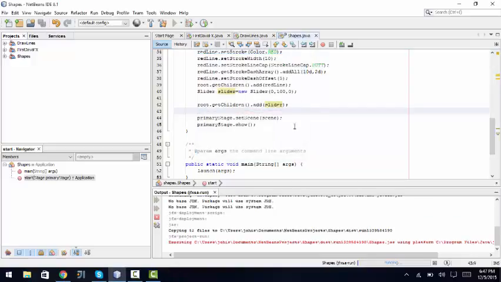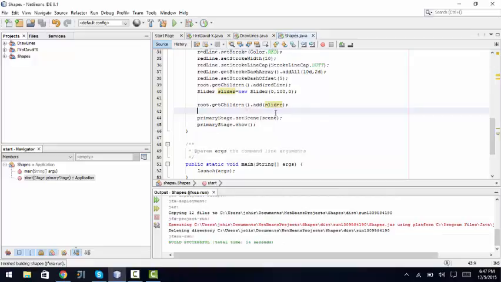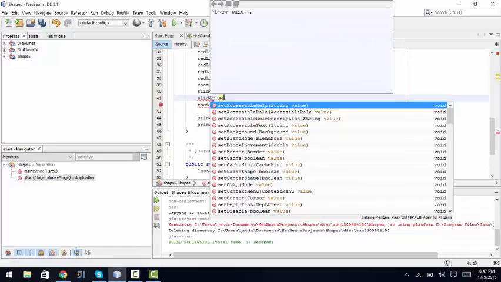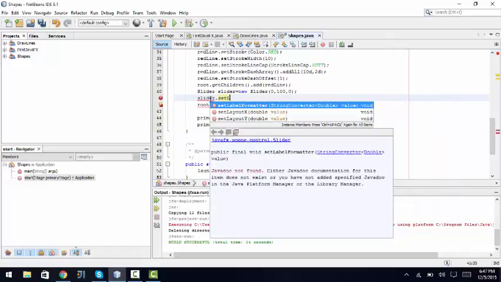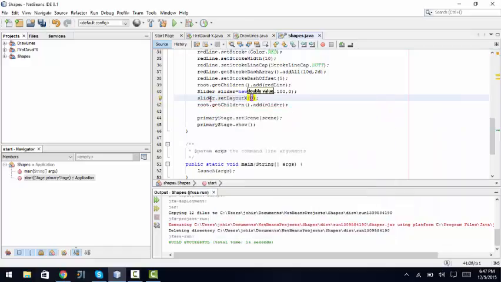So before adding the slider, let's set its position to a different location. Maybe slider.setLayoutX, maybe 5.